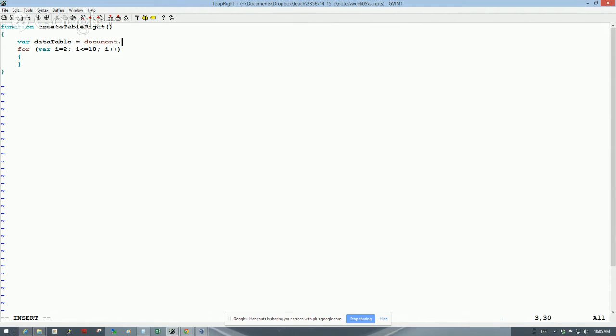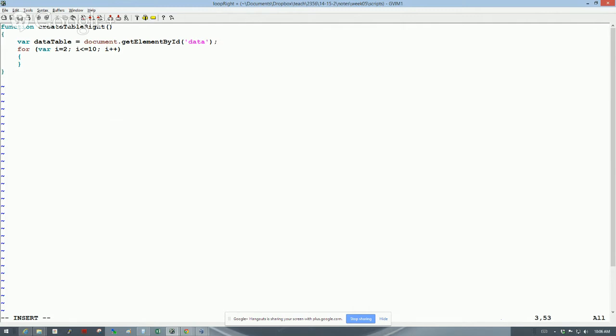So document.getElementById, and then we are going to say that the ID is data, semicolon to complete it.